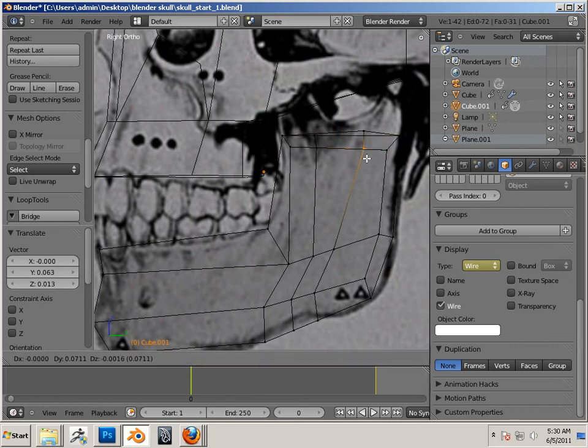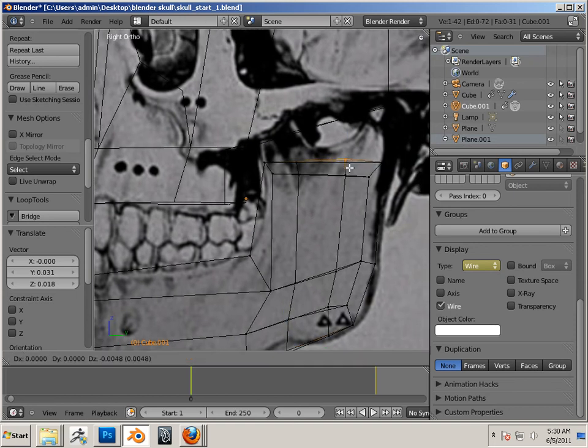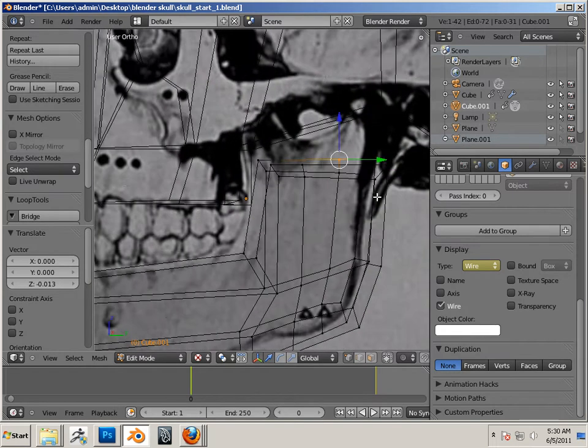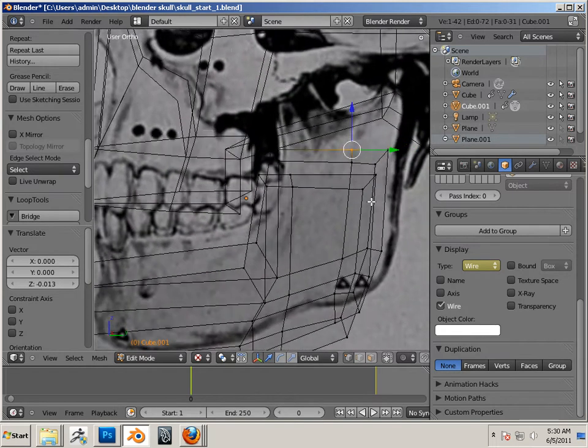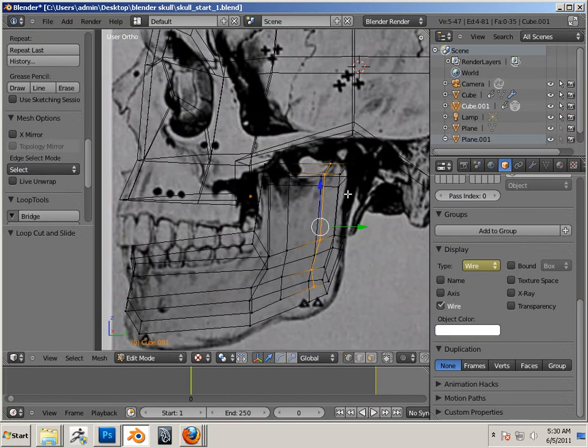Of course, I'm going to have to mirror modify this character now. Let's see where I'm actually placing this. Good.